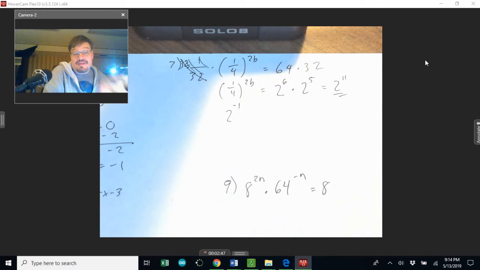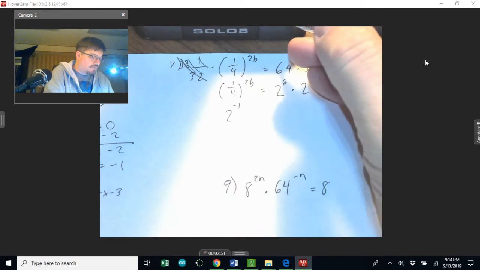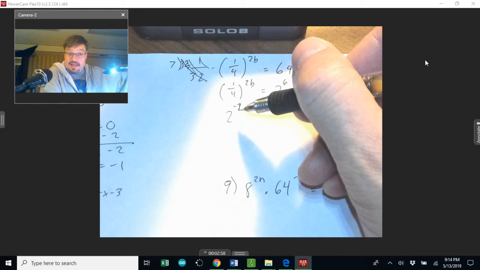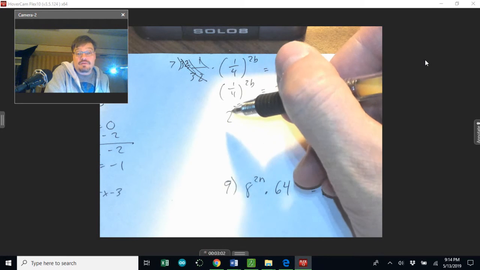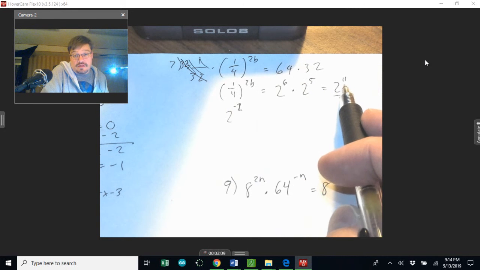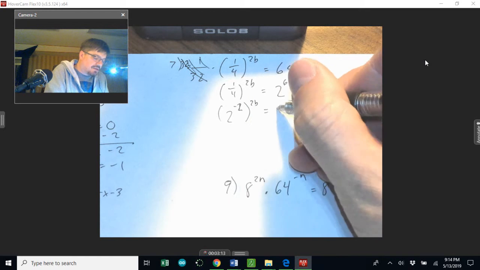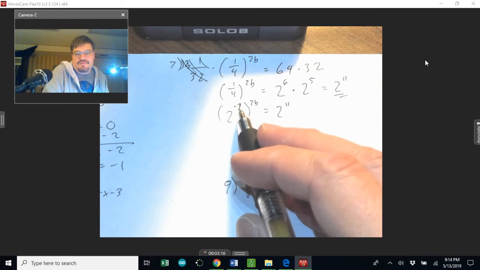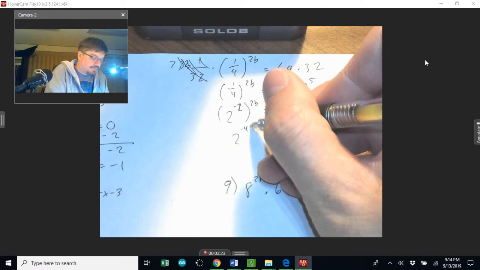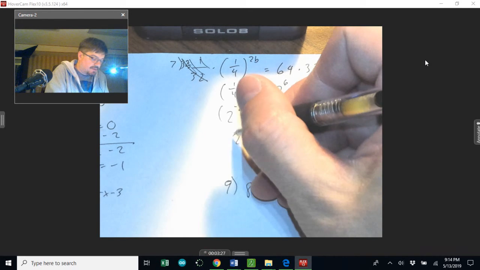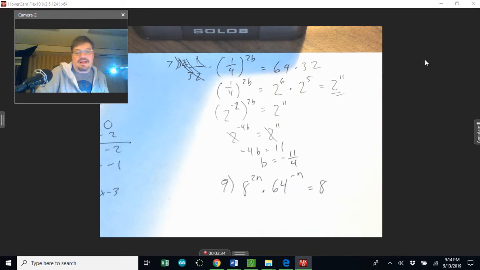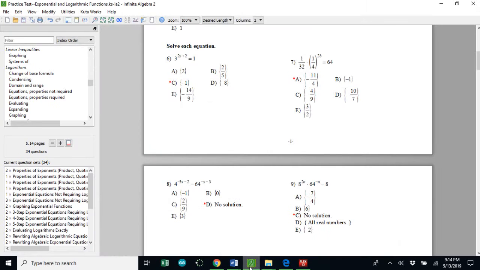It's just that the exponent has to be negative, because if you have 1 over something, that is a negative exponent. I could have put 4 to the negative 1 or I could put 2 to the negative 2. The reason why I chose 2 to the negative 2 is because this side is expressed as 2 to the 11th. So with that, I'm raising it to the 2b, and I know that negative 2 times 2b is negative 4b equals 2 to the 11th. Same base, so that means negative 4b has to equal 11. Divide both sides by negative 4, I get negative 11 over 4.